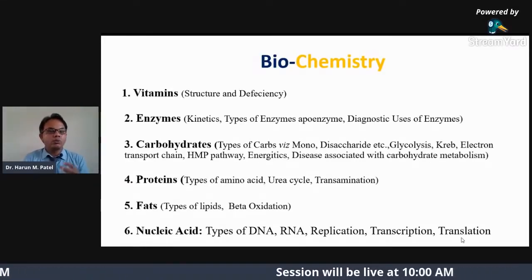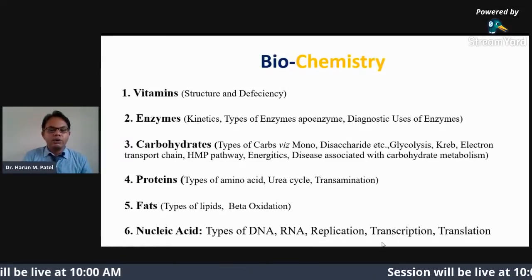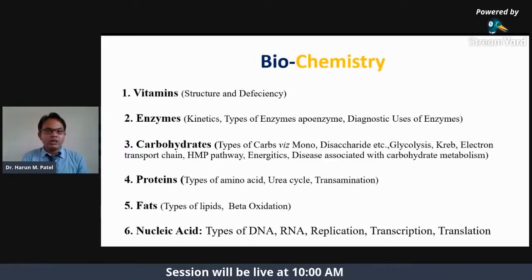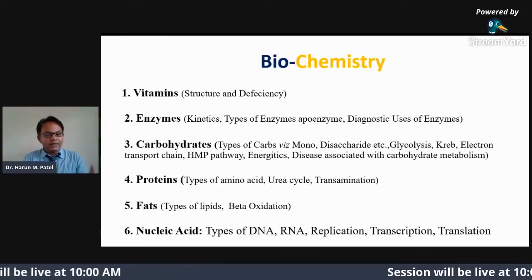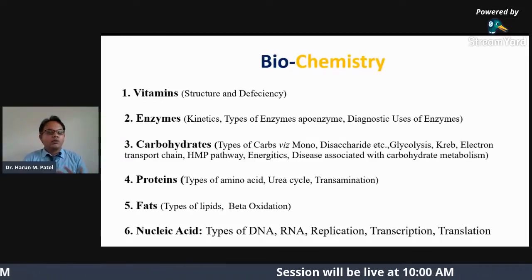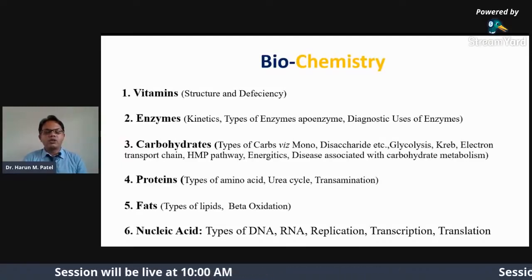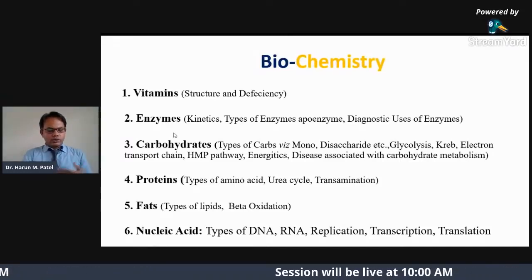At the same time, you should also focus more on the different kinds of enzymes which are involved in replication, transcription, and translation. Say, DNA polymerase 1, DNA polymerase 2, topoisomerase 1, topoisomerase 2, what is the role of topoisomerase 1 and what is the role of topoisomerase 2. In this way, multiple enzymes are given in Satyanarayana which are involved in the replication, transcription, and translation process. You must focus on those enzymes also. So I would like to wind up again.